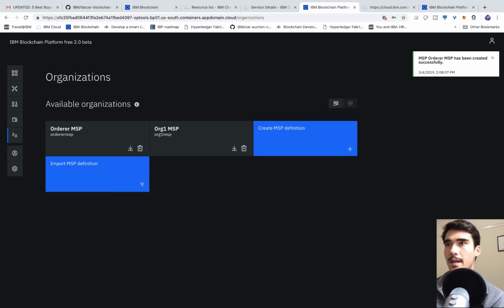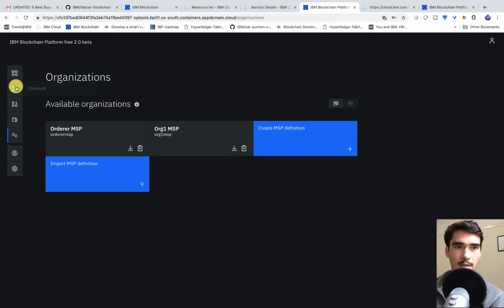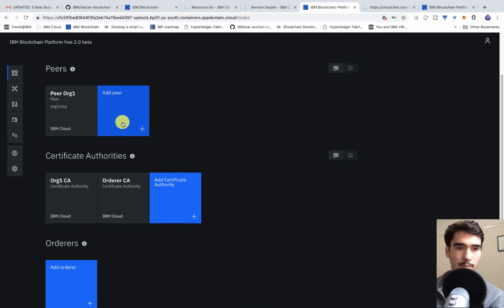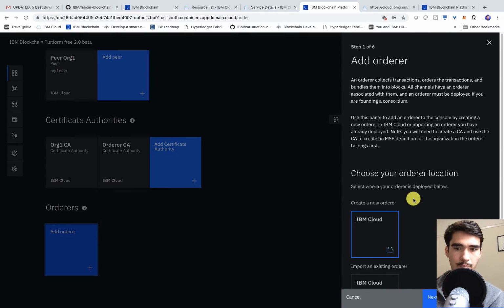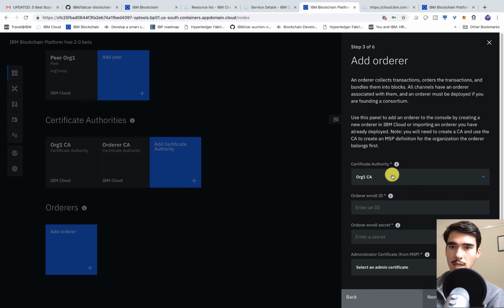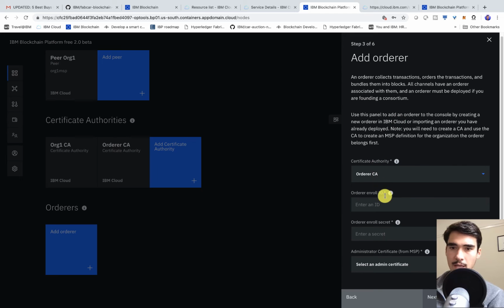And then we'll go back and go to our nodes page, and then we will click on to add an orderer. And then now we'll create a new orderer, and then for the display name, we'll just say orderer. And it belongs to the orderer CA, and then the orderer role ID is just going to be order 1, and then order 1 PW.